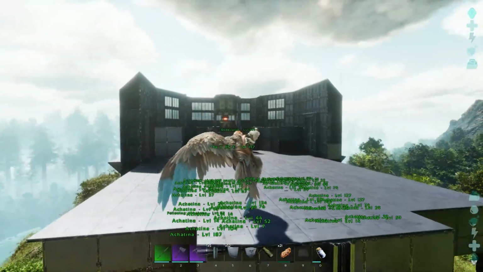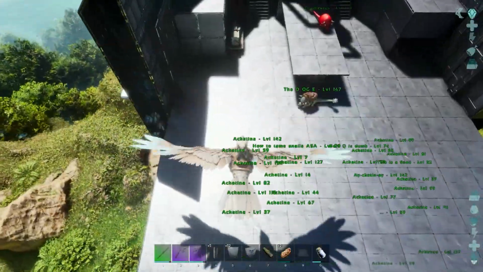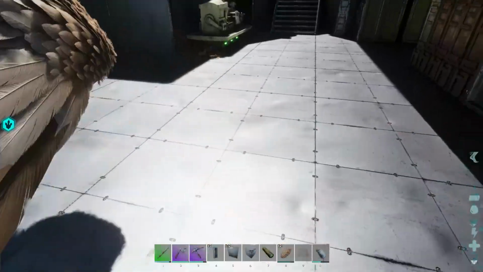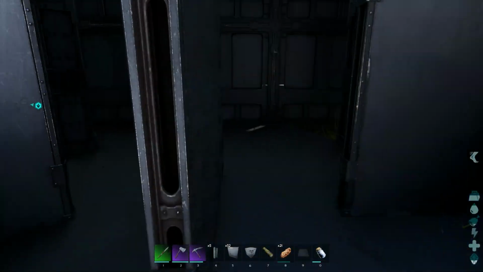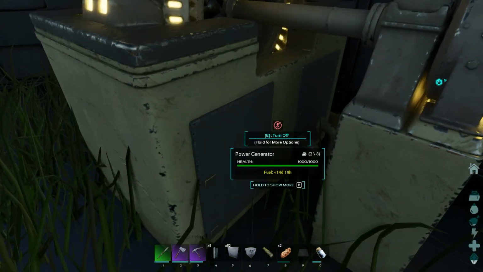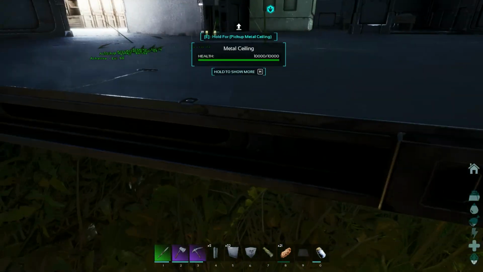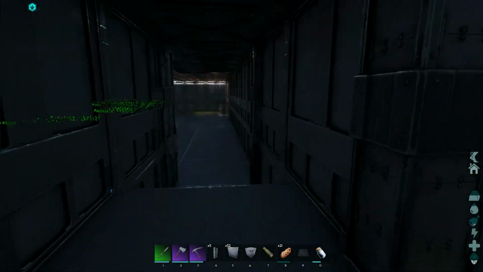So this base is going to need two generators just for the central area. That kind of sucks, but it is what it is, isn't it? So what I'm going to do is grab... Make sure this one's here. Is it on? Okay, it's on. It's got the mats for it. Okay, it's got the gas in there. So we're going to take this one here and move it all the way back.